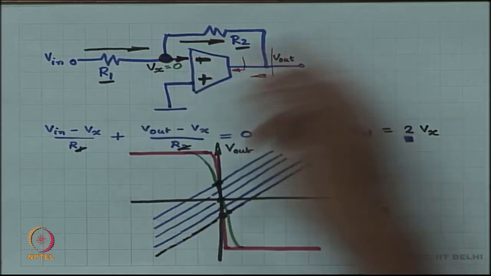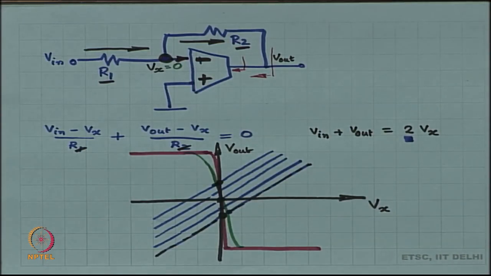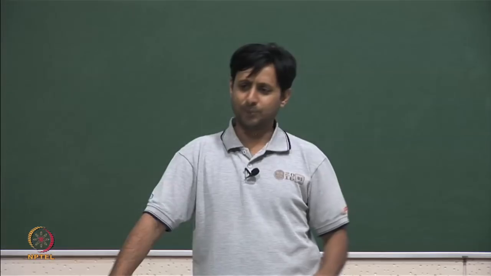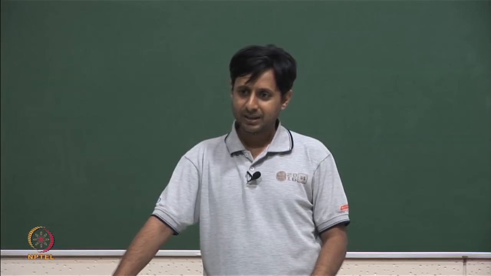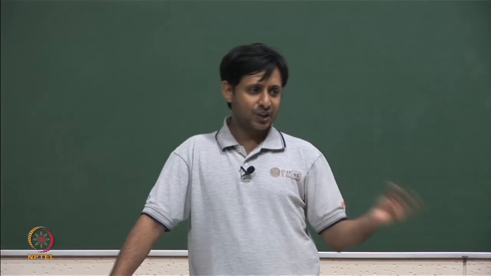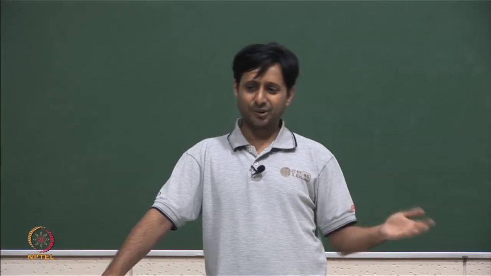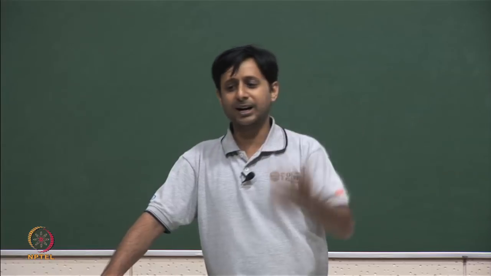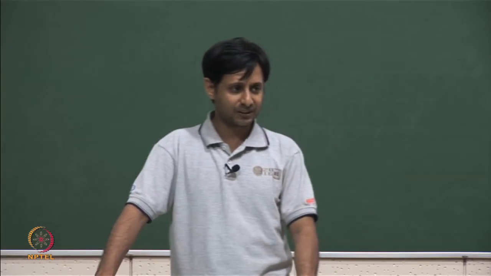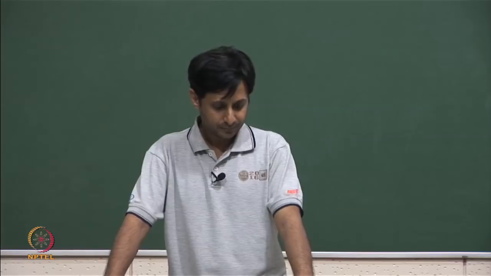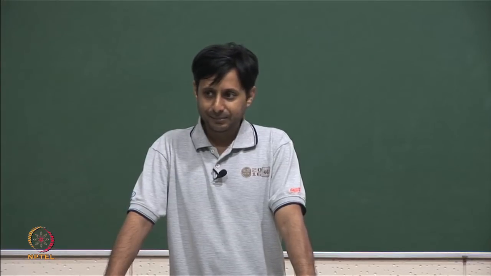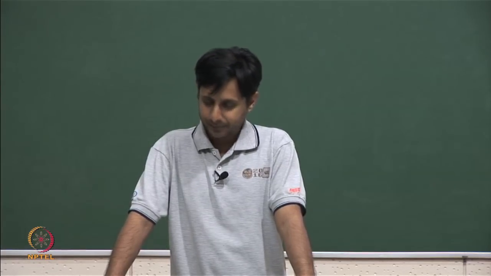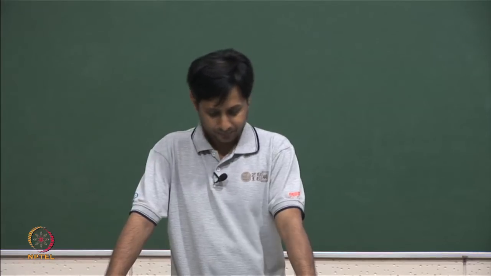So, nothing much is going to happen. The gain is going to remain pretty much the same, because the gain is relying on GM, not on R out. So, GM is very large, R out is very small in case of the op amp. In case of the OTA, GM is a nominal value, R out is very large because it is a current source. So, this is pretty much the difference between the op amp and the OTA.